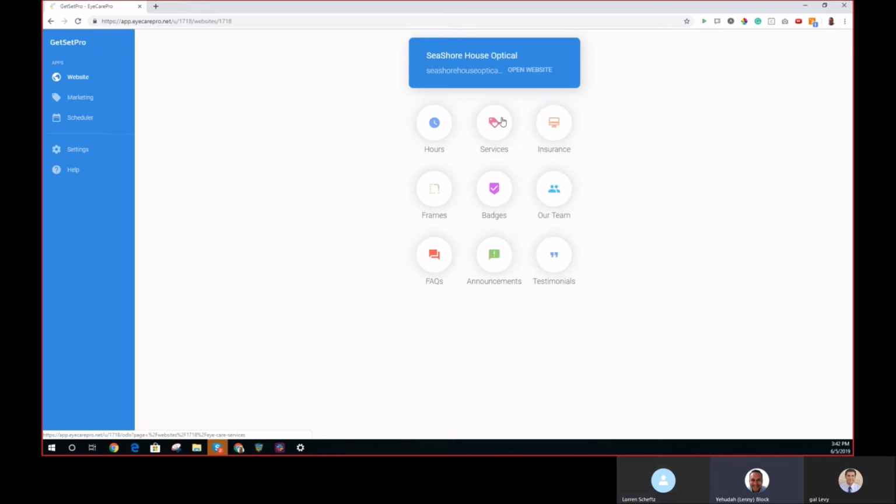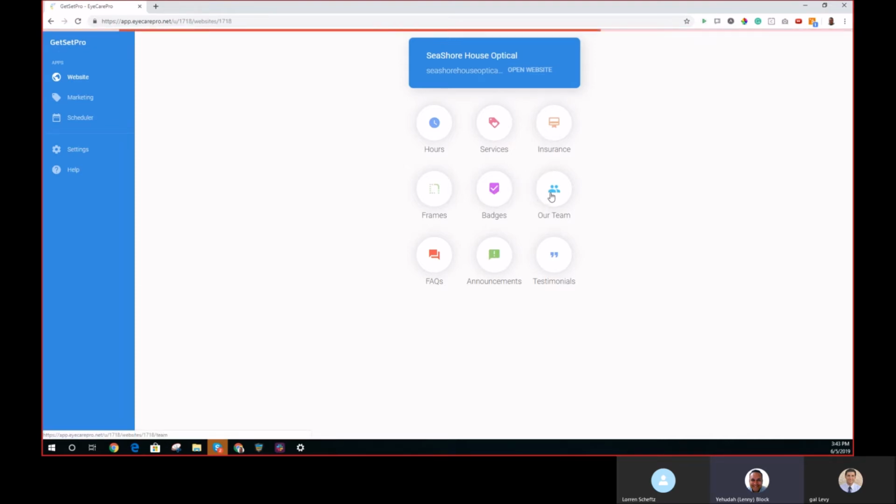We have it set up now so that when people sign up for iCarePro, they can choose their frame lines right in the system, and it shows up on the website. They choose insurances using this technology right in what we call the welcome wizard, when they start in the company. And as they do it, we keep building new things through development. We're really setting up a situation where they're going to be able to build almost their entire website right from the beginning, without our builders lifting a finger. We're calling it the auto builder or get set build.